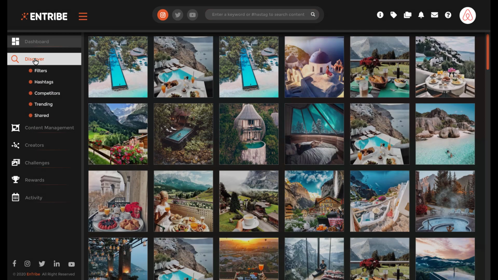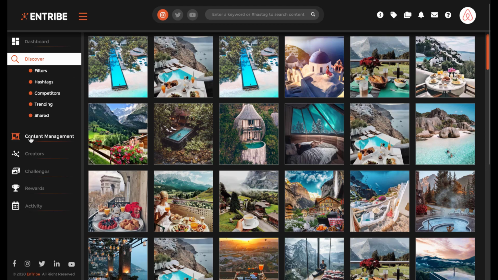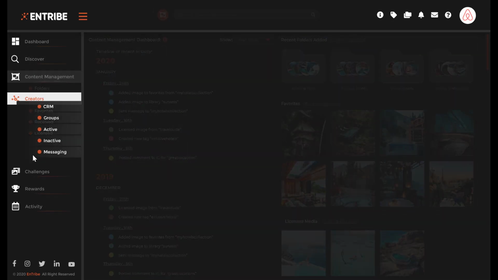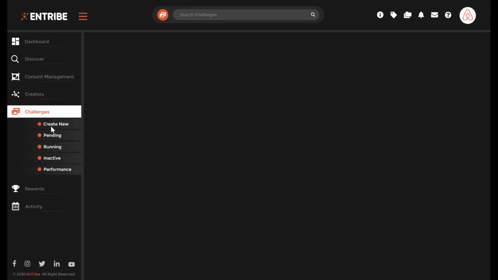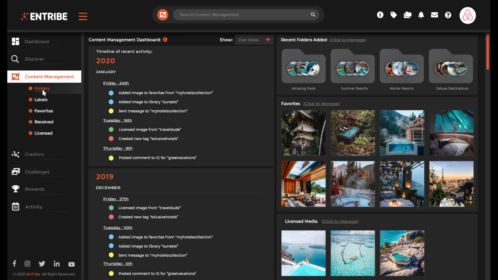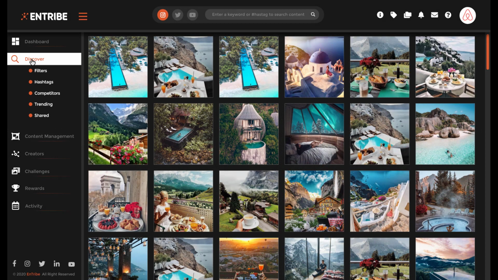Anyway, getting into Discover, there's all these different menus, and I can show you what the nav system now looks like. You can see how it animates and moves around. I'm not going to get into content management for now. This is what the content management sort of homepage section looks like. But for this video, I just want to focus on Discover.